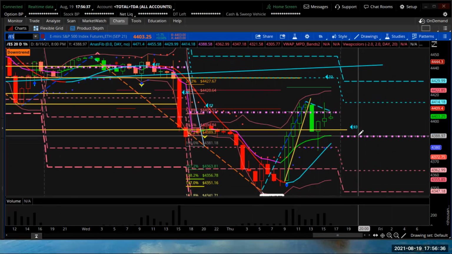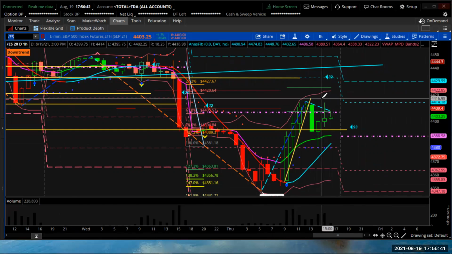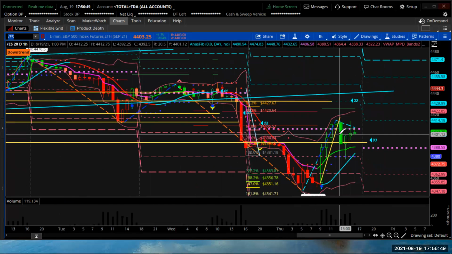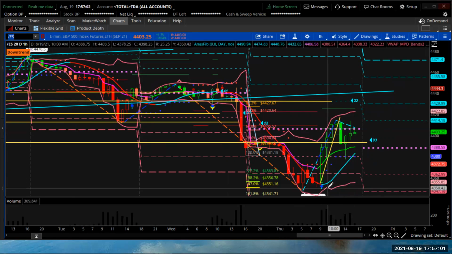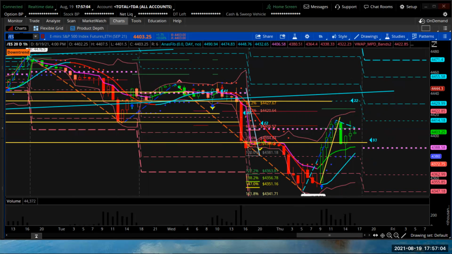But they are opening above the pivots. And so, you know, they could trace the high here at 44.12, 44.16. It depends on the NASDAQ and see what happened. I feel like it's going to get hammered down, but I don't know that. What I could think of is either we pass VWAP or get below VWAP, then we are shorting and we're trying to aim at the recent low or the MPD bands, or whatever the low is on your pivot.